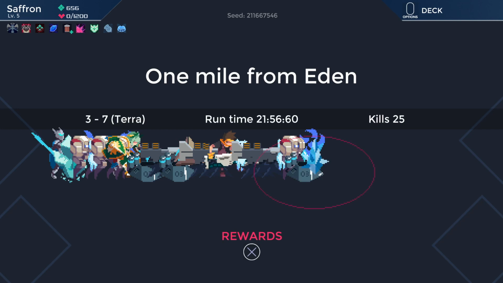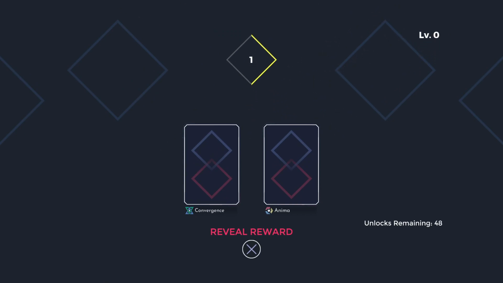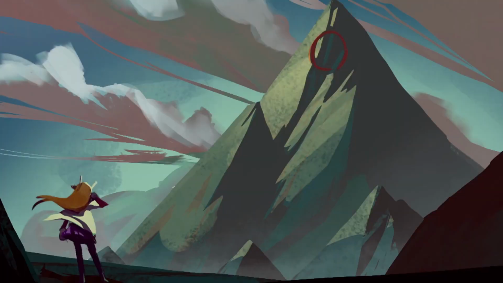This time around, I think I'm better understanding how the game works too, so hey, good thing. Reveal award. Emergence. New spell unlocked for future runs. Sierra Cannon. Shot deals damage equal to your current money. And explosion. Look at the damage on that thing. Charge for 3 seconds to create a giant explosion, then rest for 4 seconds. Anchor and consume.